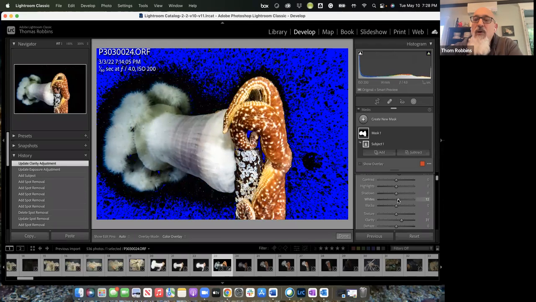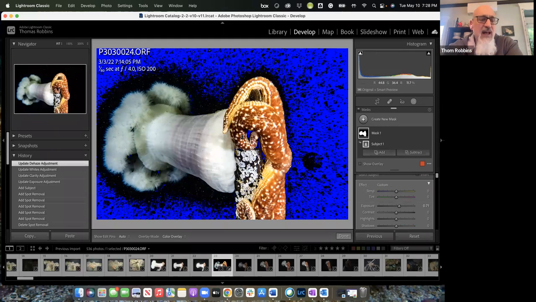I want to make the whites a little bit stronger. Maybe I'll dehaze it. That's probably about right. But basically, subject will attempt to find the subject. It tends to work okay for underwater, but sometimes it doesn't. And there's things that we can do to fix that, which I'll show you in a minute.